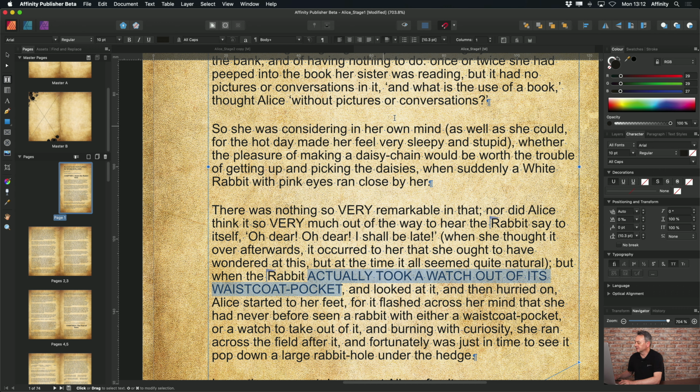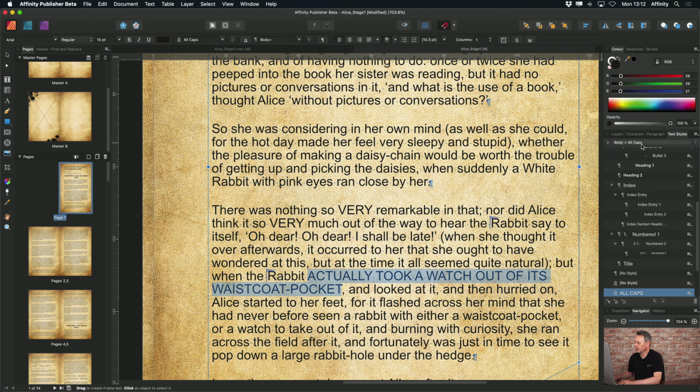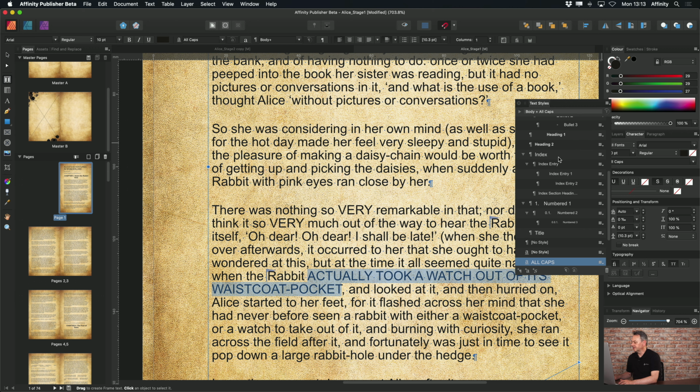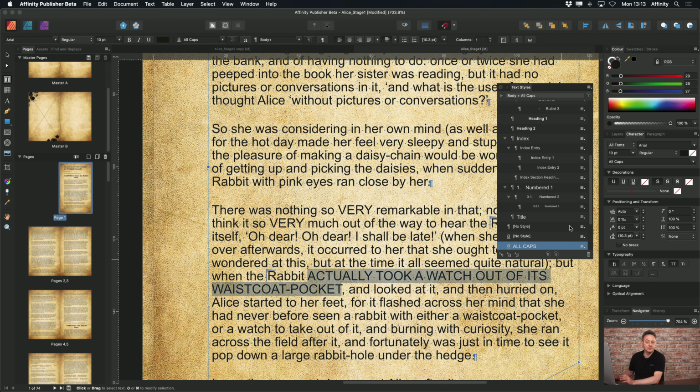Let's now look at the text styles panel. So I'll just jump over there. I'll just undock that for a second. And you'll see that we've got this text styles panel area, which allows you to do all kinds of things with text styles. You'll be able to create new text styles, update text styles like we did previously, delete, copy, duplicate, and also be able to manage the hierarchy of text styles, which we'll look at just now.